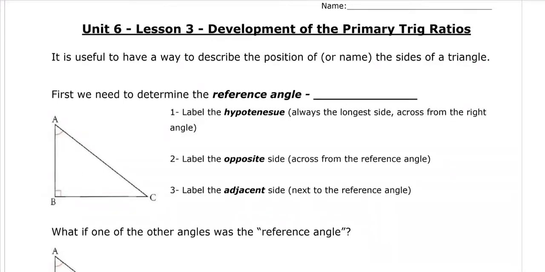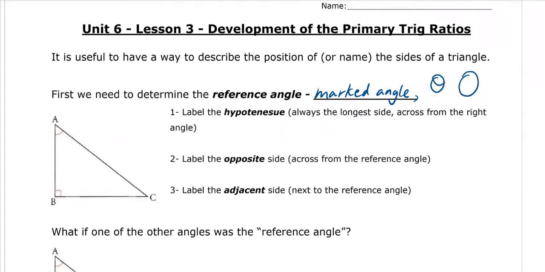So first we're going to determine something called the reference angle. And the reference angle is a marked angle. So first we call it a marked angle, and we give it a symbol. Sometimes we call it x, or another letter, another variable. But often in textbooks, you're going to see a symbol that looks like this. It's called theta. It's a Greek letter theta, and sometimes we use that to mark angles. So here it is, theta.